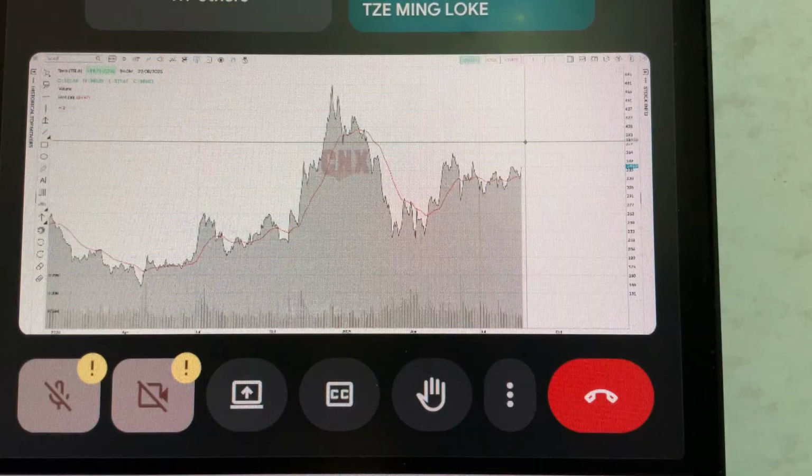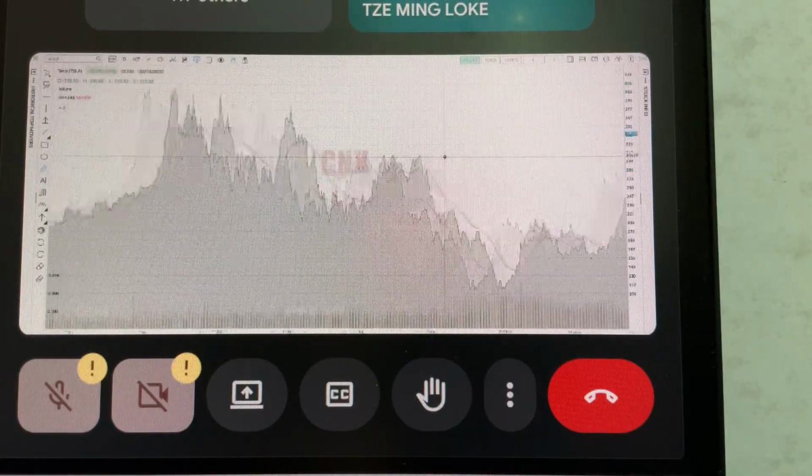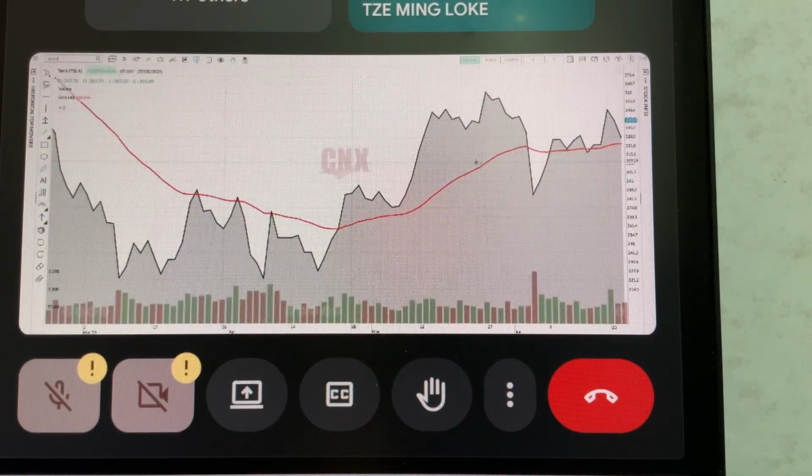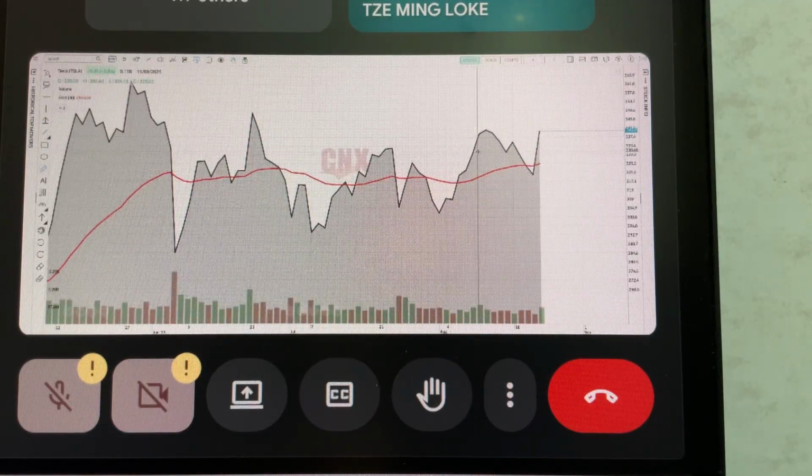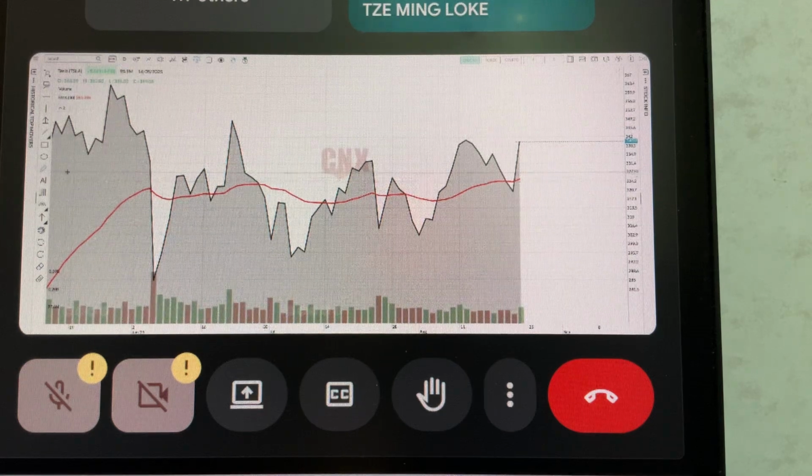The simplest way is this. Let me zoom in a bit. This is the price, and the price is moving here, here, here, going up, down, whatever. When it goes up and cuts the moving average line from below to the top, this is considered a buy signal. That means in the next few days, it should go up.